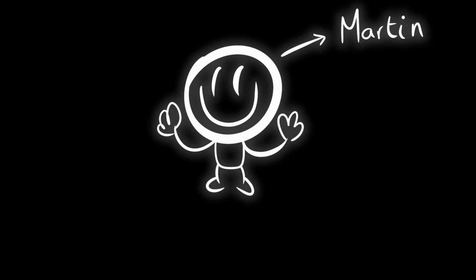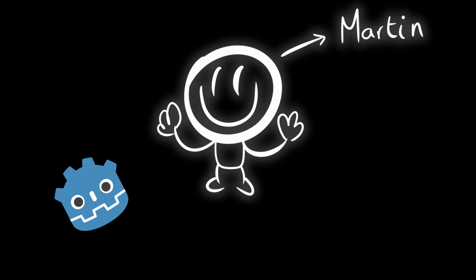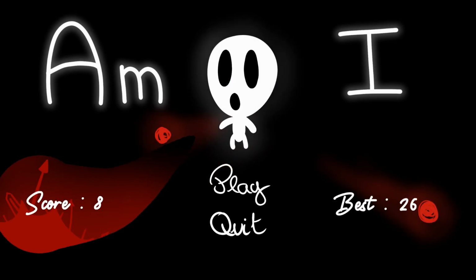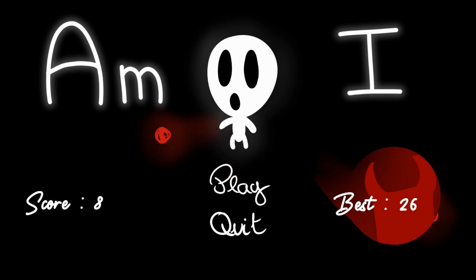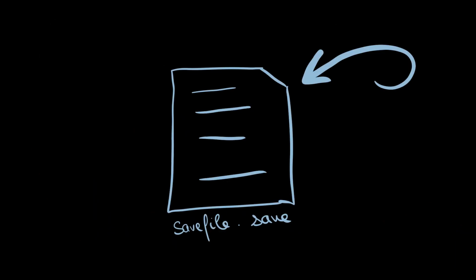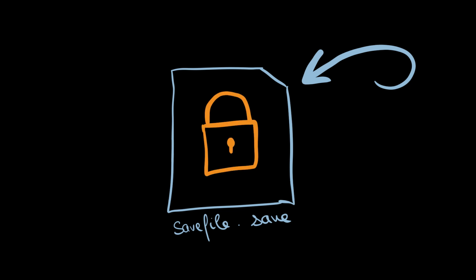This is the 10th tutorial of the series dedicated to create an original 2D shooter game in Godot Engine. By the way, a link to the full playlist is in the description, so check it out. In this tutorial, we'll finish the scoring system, we'll create a save file and store the player data in it, and you'll learn to secure this file against hackers. Without further ado, let's go straight into it.